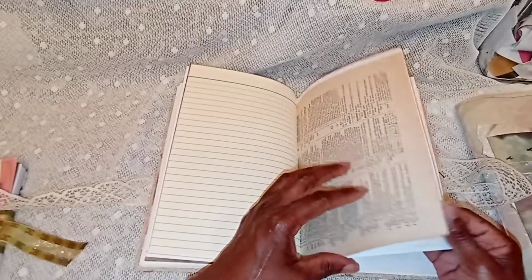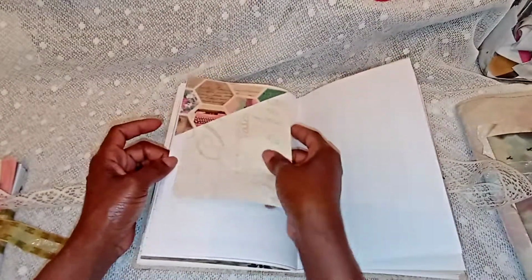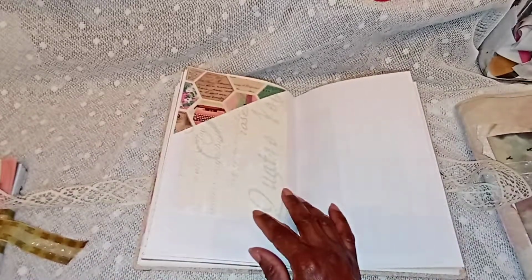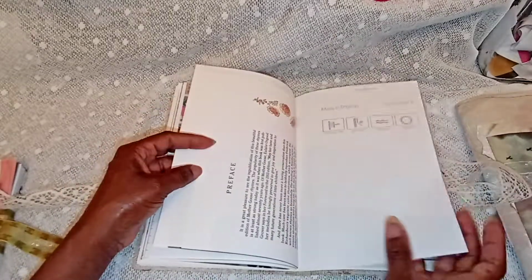So again, all of the journals are over 100 pages in length, and outside of that, I make sure that you have lots of writing opportunities within each of my journals, and they're filled with vintage papers and not so vintage papers. I just love creating these. I have a spot here that didn't get something. There we go. I just love creating journals and getting them into the hands of individuals out there. There's nothing like it.